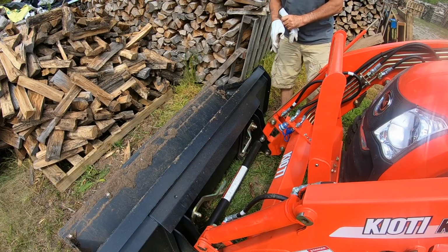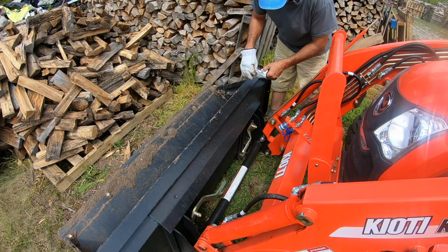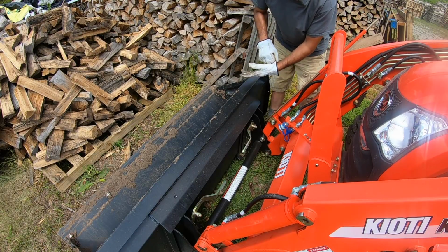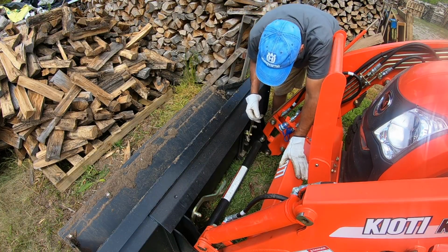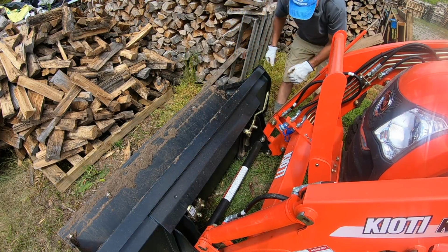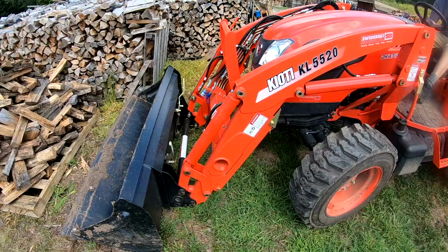So here we go. We're gonna hook her up. I'm gonna disconnect this for the first time ever. I did relieve all the pressure off. I wiggled the stick all over the place, so the pressure is left off as much as I can. I should probably get this more level, but I'll give it a try and see what happens here. Supposedly, that's all I'm supposed to do, and then I should be able to just back away from it. We'll find out in just a second here.